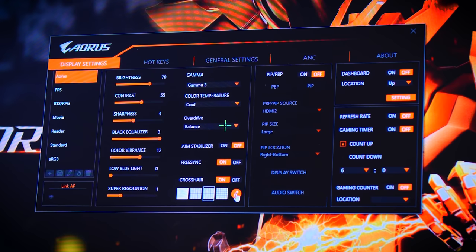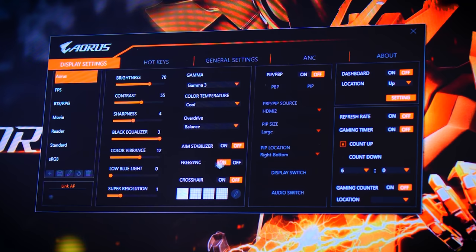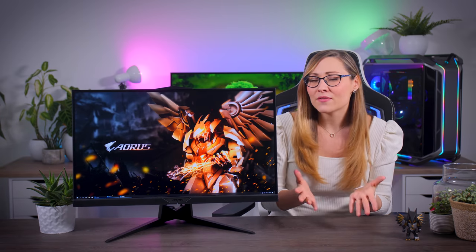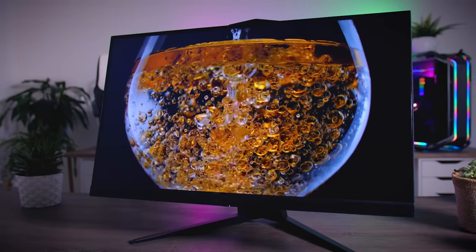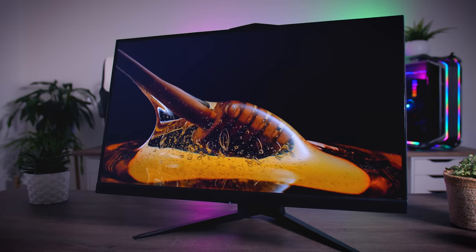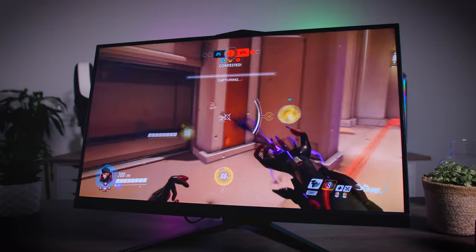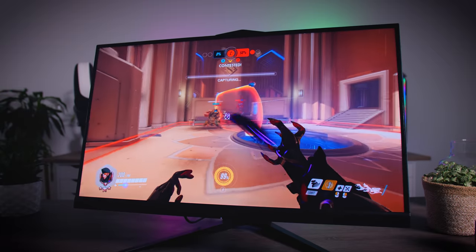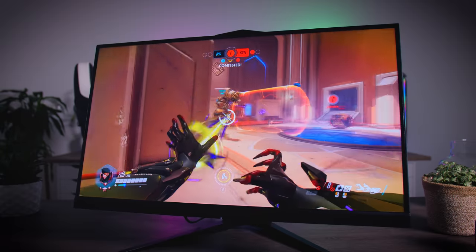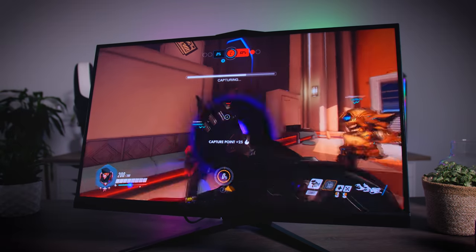The OSD control is pretty straightforward — you handle everything with a small joystick on the bottom of the panel, or you can use the software package to control all the settings with your mouse, which has become a standard feature on all Gigabyte monitors and is very useful. The OSD also includes some handy gaming features like an on-screen crosshair that you can even design yourself, some contrast enhancers, and gaming enhancers in general. One more interesting thing is that this new panel is made by Sharp. Even though they make a lot of panels, they never really competed in this high-end gaming segment, so it was quite interesting to see it in action — and right out of the box it did really great.